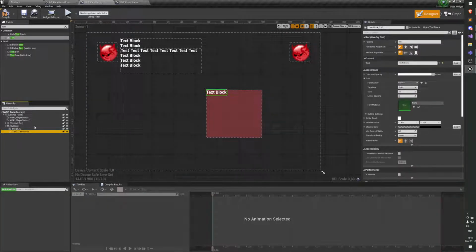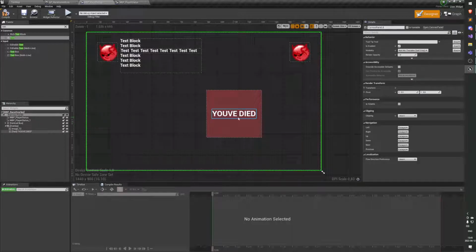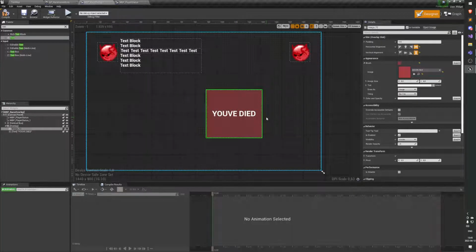So it will just draw these two child widgets on top of each other, and that's it. And the order, which one gets drawn first and last, is just the order of the children in the overlay. So if I put the text box before the image, now we can see the text is behind the image. And I can center these two. So I'm just doing center alignment here on the text. And then I can write, you died. There we go. So now we have a nice "you've died" message.